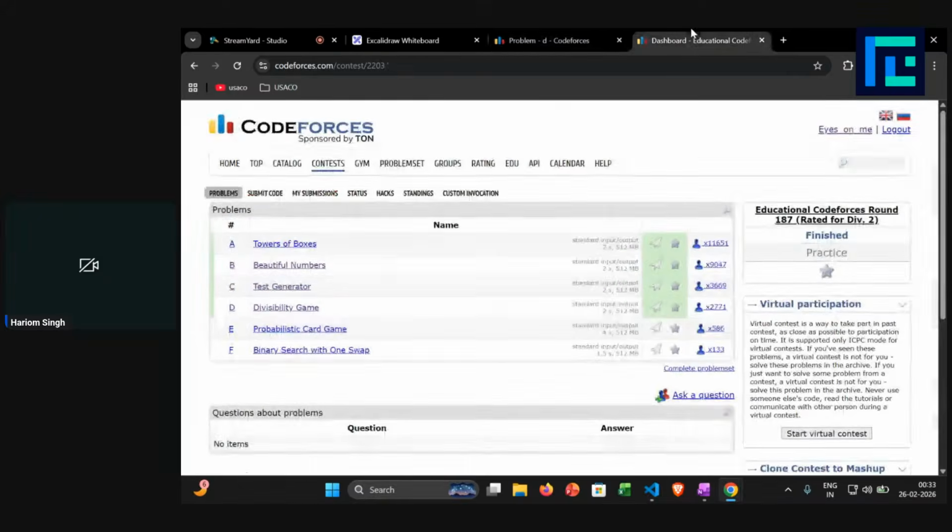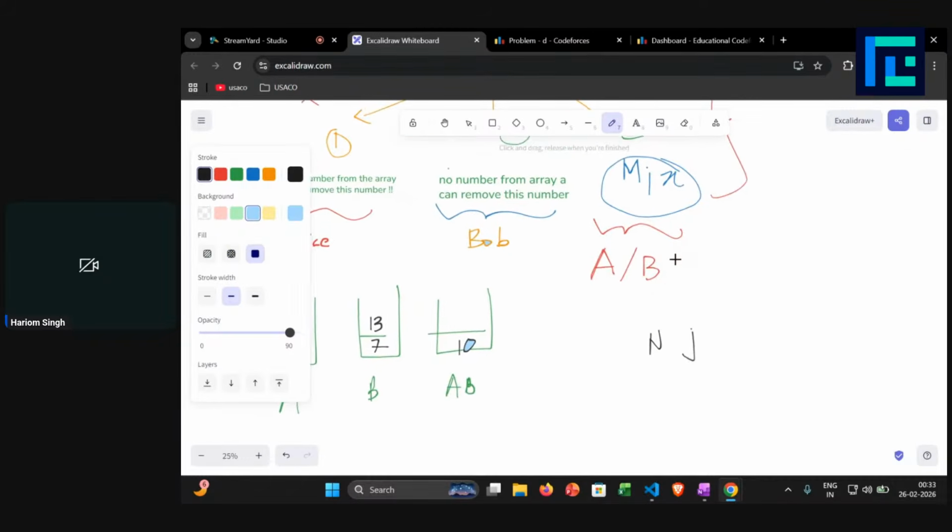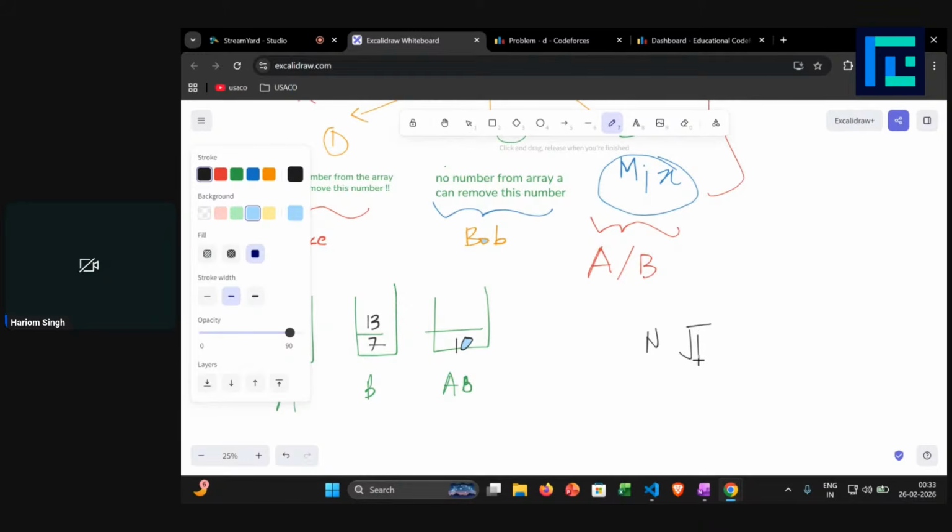Yes. So basically, the number of factors for a number are around root n. Then you're iterating on the array B, which gives you m, and then you're finding whether this number is present in the set or not. So that gives you order of m into root n into log n, right? And this complexity is never going to pass.